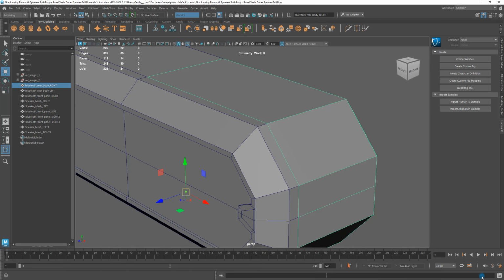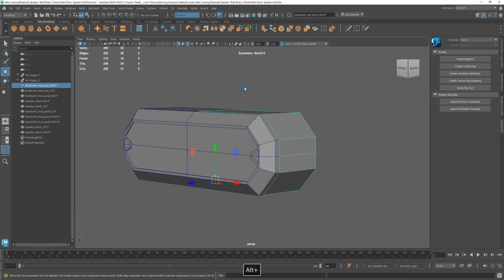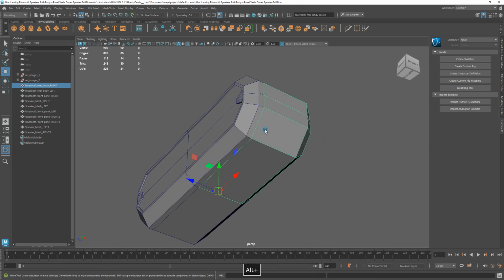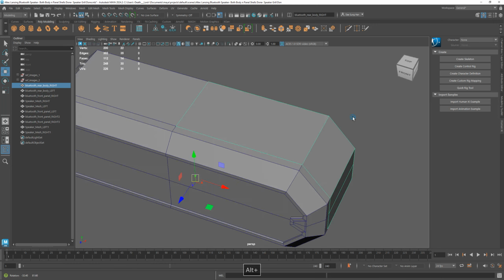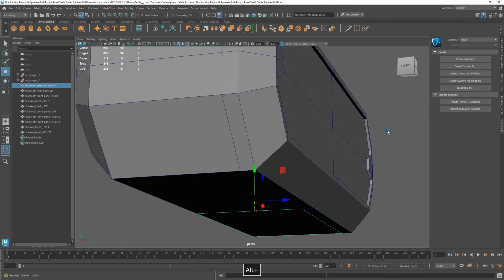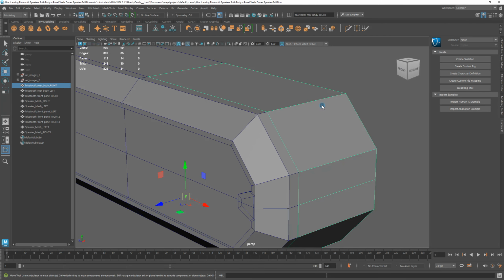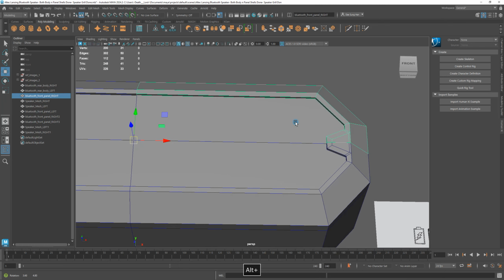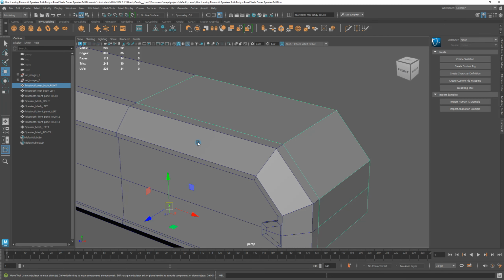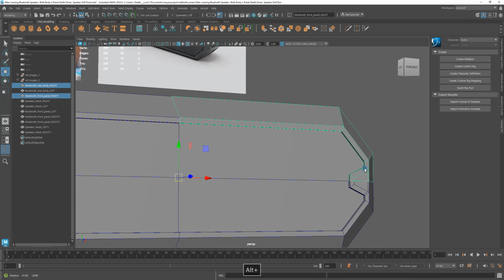Alright, so one moment. I noticed that I have my symmetry on. I'm just gonna turn it off for now because I just want the situation to be simplified. Sometimes having multiple tools running can cause a headache. So like I said, I'm gonna grab this, and I'm also gonna grab that, hold shift, so I can select that as well.